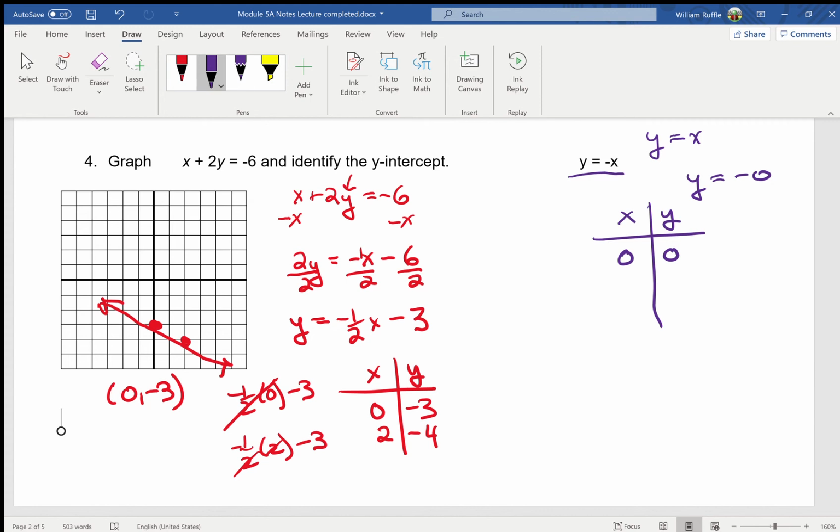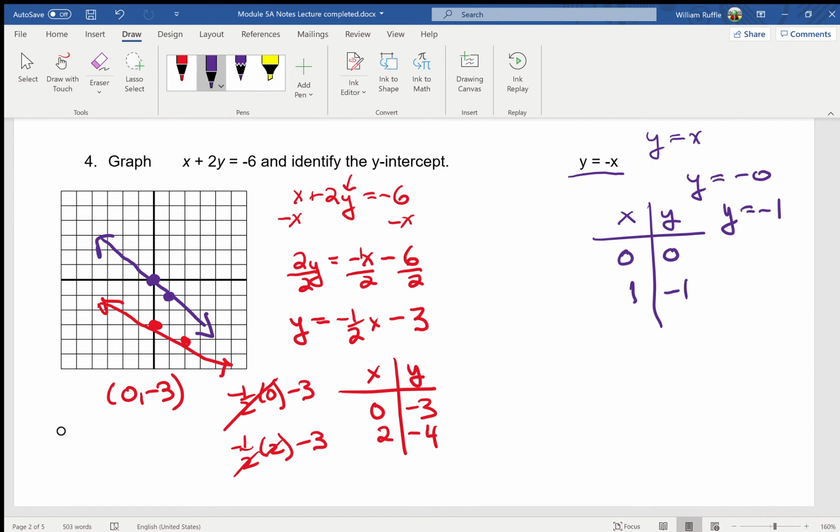Now, for the next point there is no fraction, so I'm going to do 1. So y equals negative 1. Well, that's my answer, 0, negative 1. So I'm going to do 0, 0 as my first point. Do this in purple. And then 1, negative 1. So I go over 1, down 1. And then I plot my graph, and there it goes.